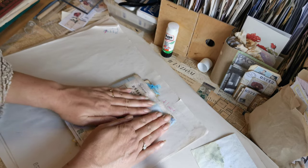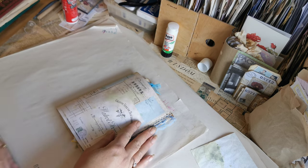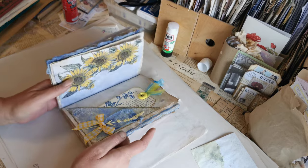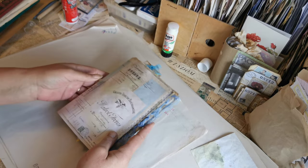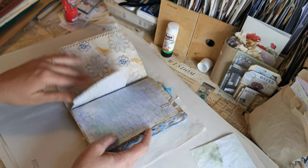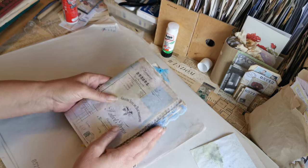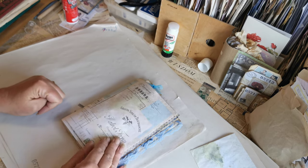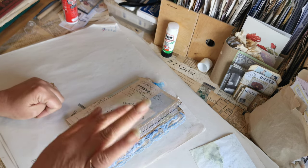That is now our journal ready for its cover and to be sewn together. Next time I come with the spring journal — not quite sure when that will be yet — we will be sewing it all together into its cover, making the cover first and then sewing it in. All I've done to add to the six pages we originally stamped is use the pages from my spring kit, but you can use any pages you like — book pages, magazine pages, whatever. Thank you so much for spending time with me, happy crafting, and I'll be back to see you again soon. Bye for now!